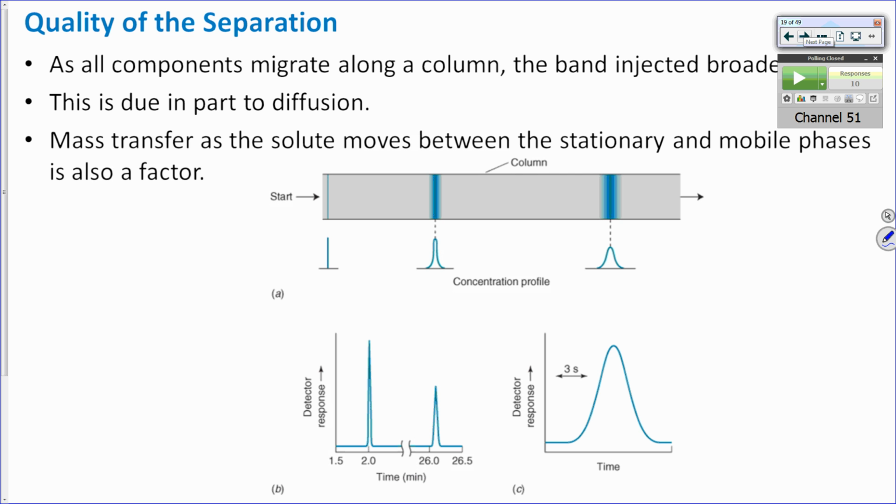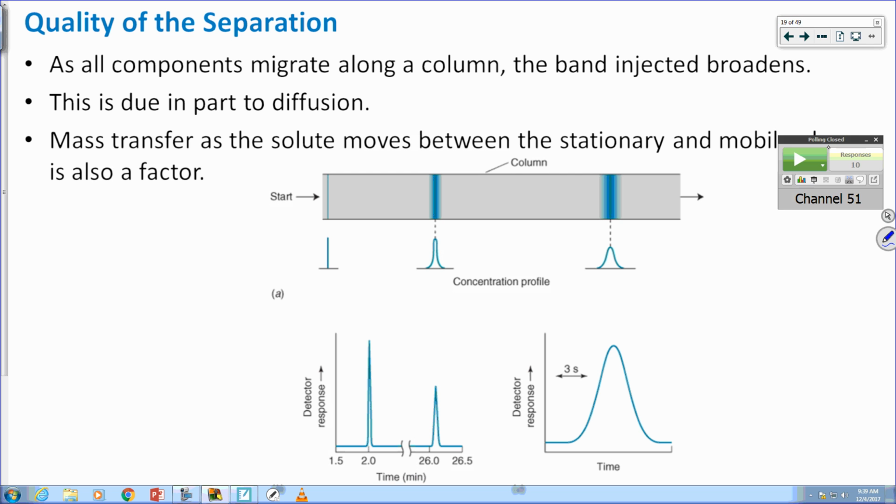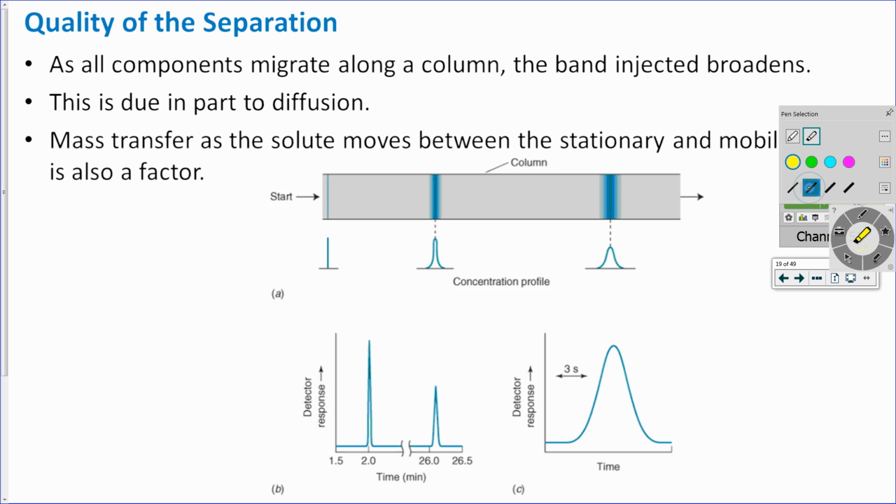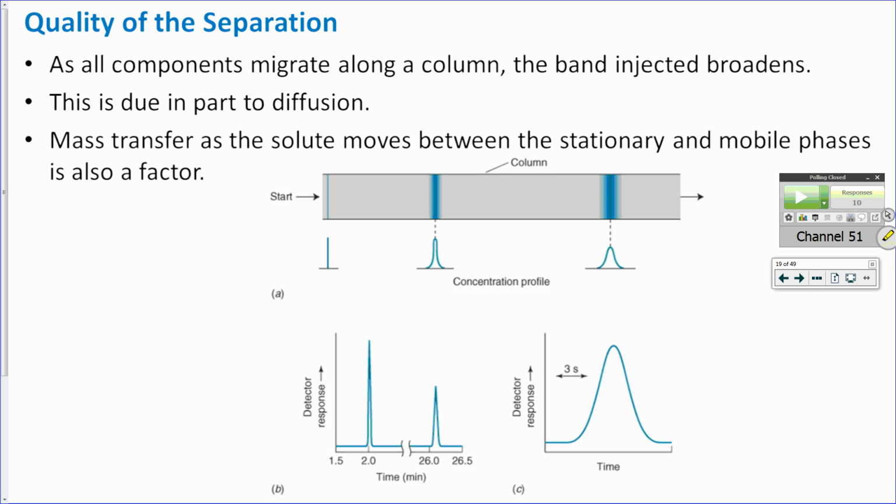All right, so the quality of the separation. One of the problems that you have in all forms of chromatography is that when things migrate down the column, they start to spread out. And that's due to diffusion that occurs, as well as a few other things. Same way if you took a glass of water and let it sit still, and I take a needle and put a concentrated drop of dye in the center, slowly pull the needle out, that drop of dye is slowly going to start to diffuse over the course of time and spread out in that container.